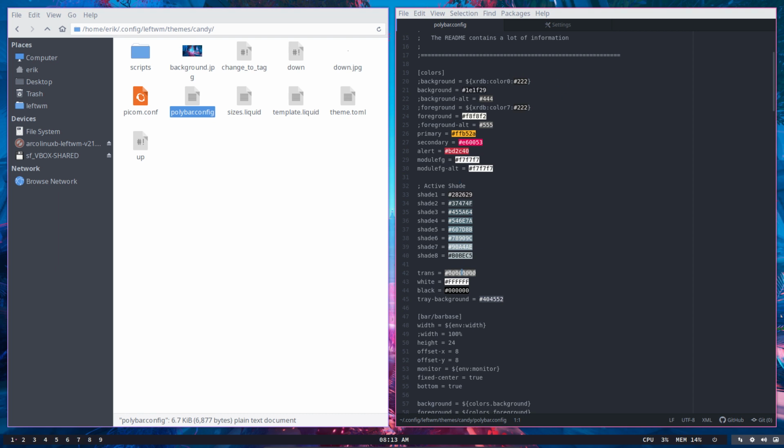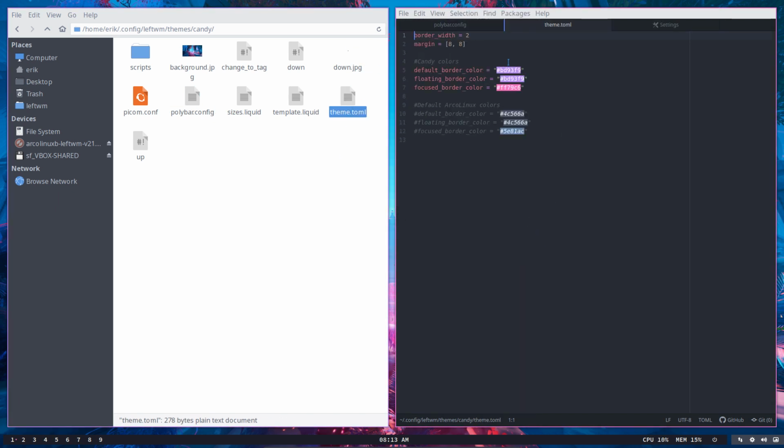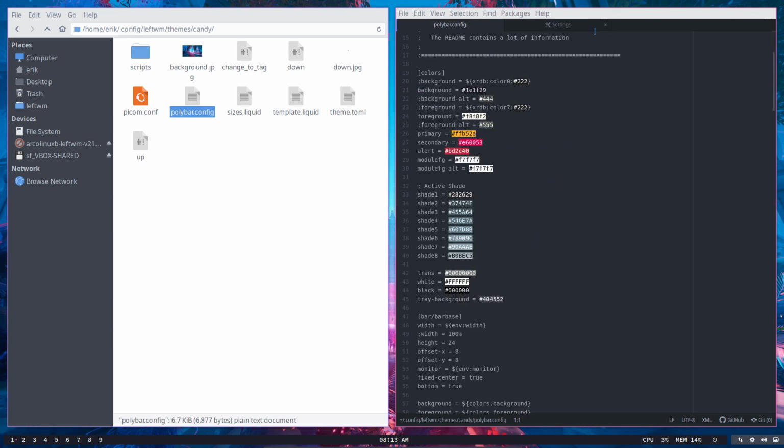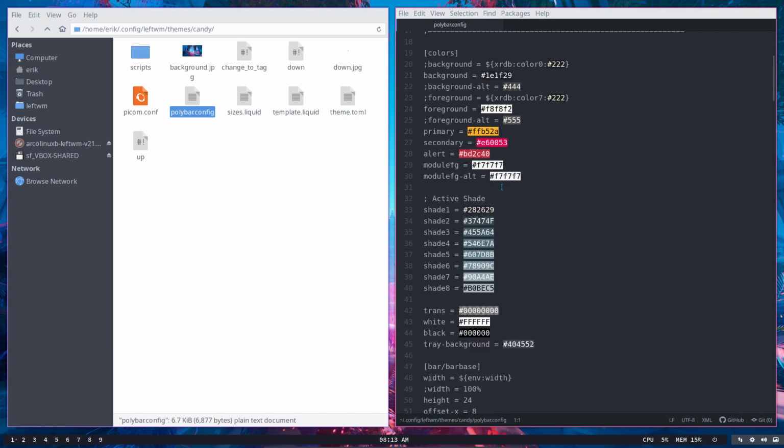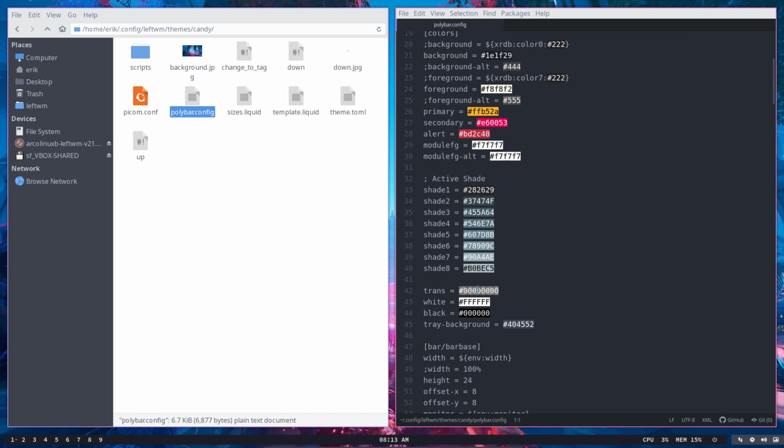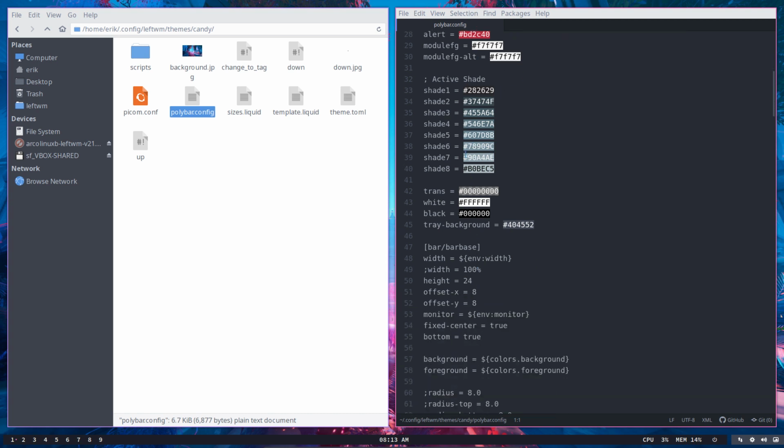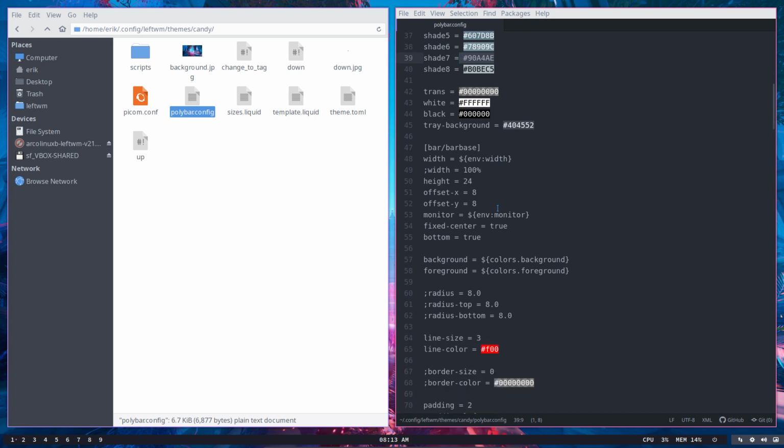So here are kind of coloring for Polybar, right? Not for the border here, that's somewhere else. The border color is in here. That's the color. So change these colors for the border, Leftwm. But we wanna play with Polybar some more. So theme, you're out, settings, you're out, and this is your Polybar. Now we play around with coloring. You can do that yourself. You actually can copy paste the coloring inside a browser and you'll get the result, and you can slide away, choose another color on the browser itself.